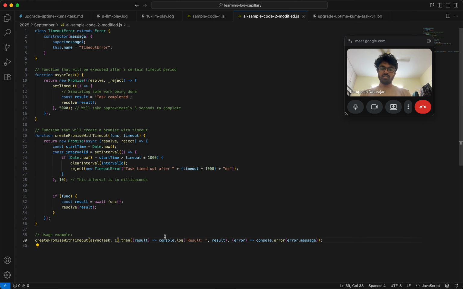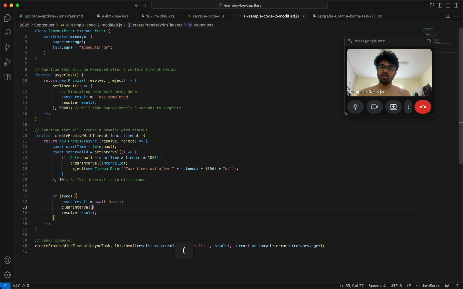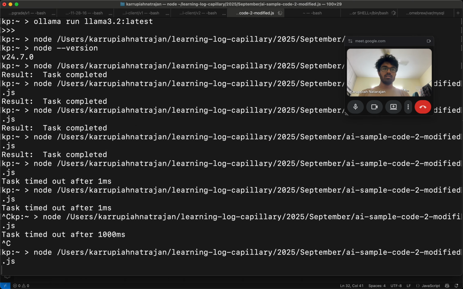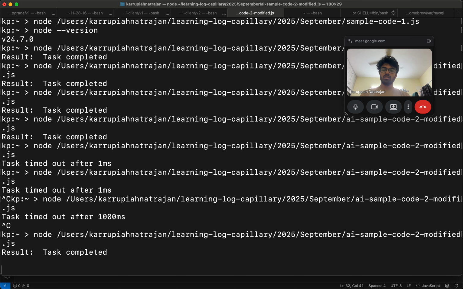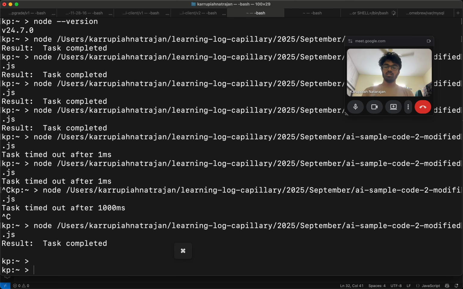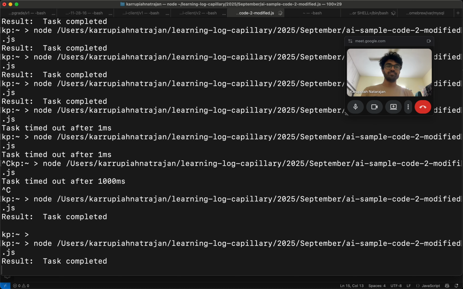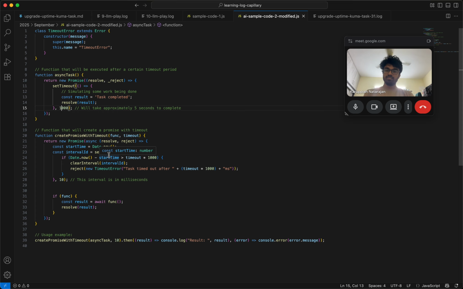Cool. So if I time out after 10 seconds, so if the thing finishes off, clear interval, then we need to 3, 4, 5. Task completed and doesn't finish off though. Oh, it does finish off. So interesting. So let me just put this as 1 second then. It should take 1 second to complete, but it takes 10 seconds to close though. And then time out and then like close up. It didn't reject though.